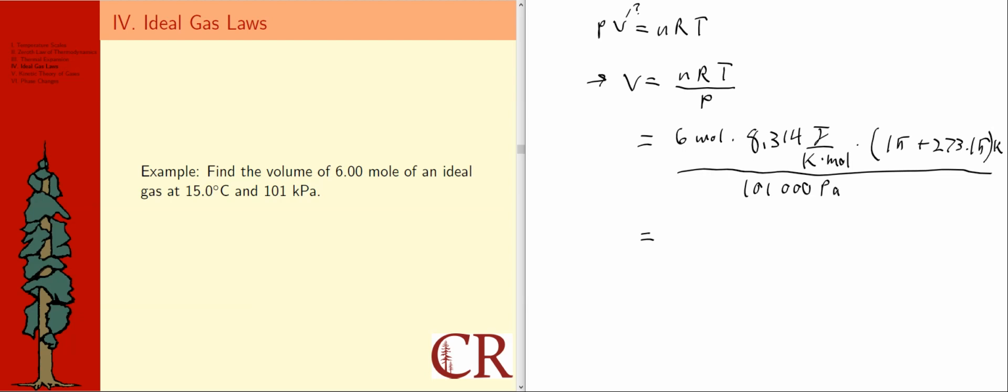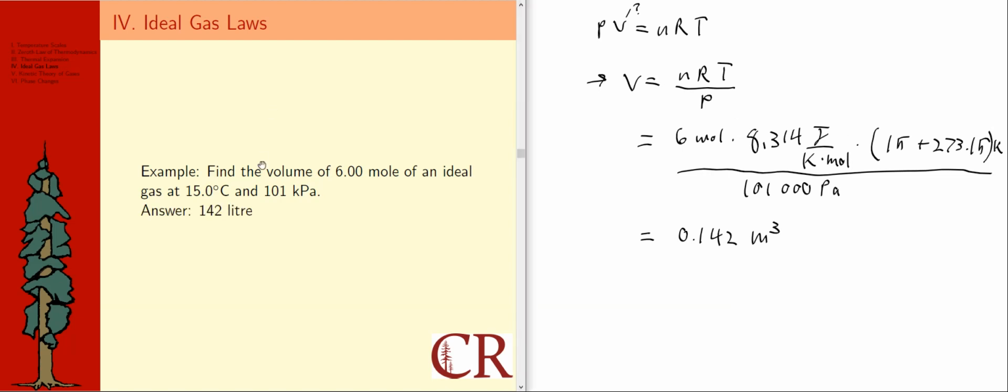So let's go and put these numbers into a calculator. And my calculator says that this is 0.1423175703, but maybe I can round that off at 3 places. So 0.142, in other words, 3 significant figures seems good enough here. And that would be in meters cubed. And maybe I'm ready to check my answer.